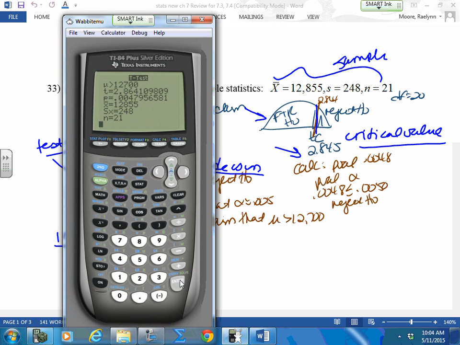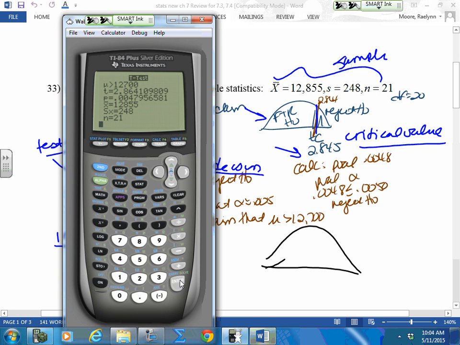You won't get a p-value off your table because your table only gives you a z-score. It doesn't contain your areas. Remember, your t are a series of curves. So even though the area under the curve is equal to 1, that area keeps moving because your family of curves, as n gets larger, approximates a more normal curve and comes down to the axis. It kind of stayed up here first. As you get closer, it'll get closer to the bottom. So even though your area is still 1, the area is changing because of your degrees of freedom. So the only way to get that is with your calculator.